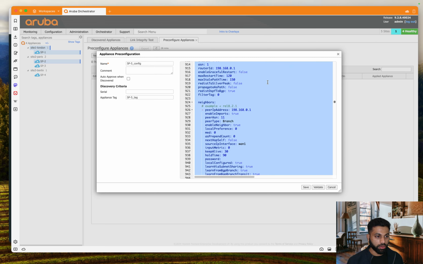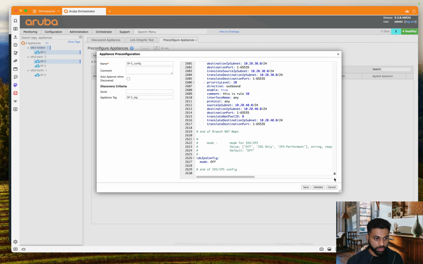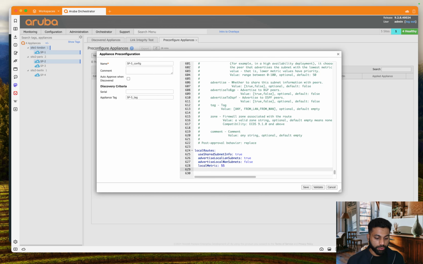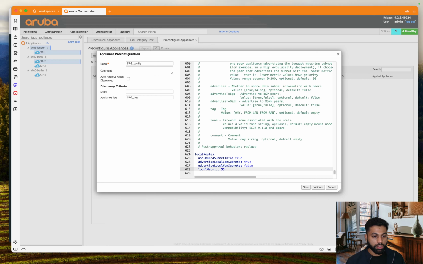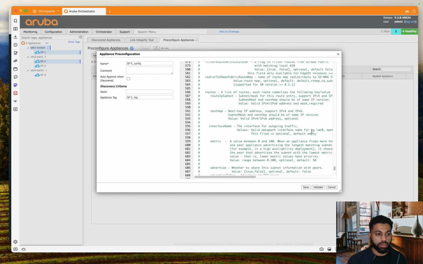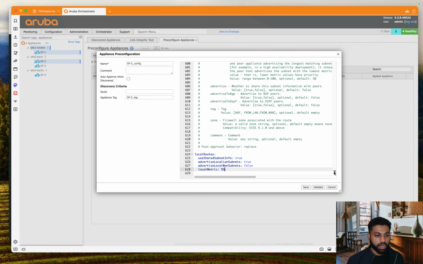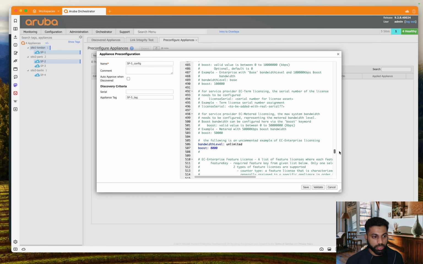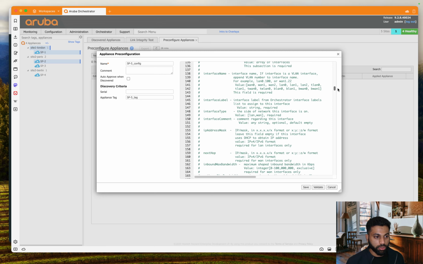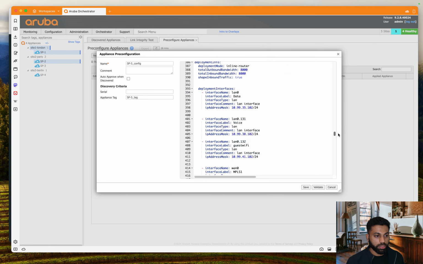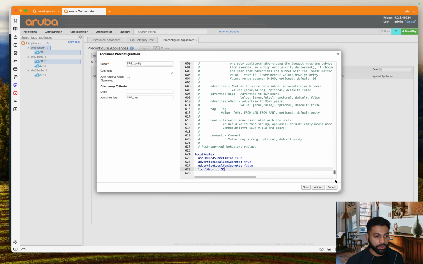So you have all this BGP and all of those things, but we are obviously not going to play around with that. In fact, we are just going to select all of that and get rid of it, right? We don't need it for now, but if you have enough time, you can explore all of that and include it in your pre-config as well. But in our case, we are going to make dedicated videos and talk about those, so that's why I've just removed it and kept only what is required for us with this config.